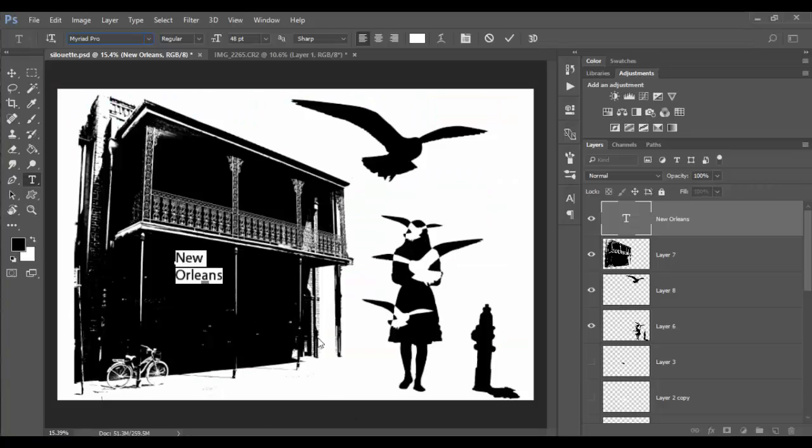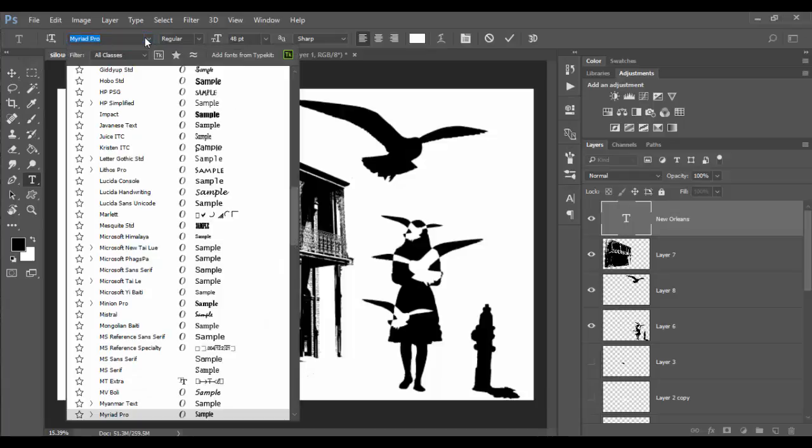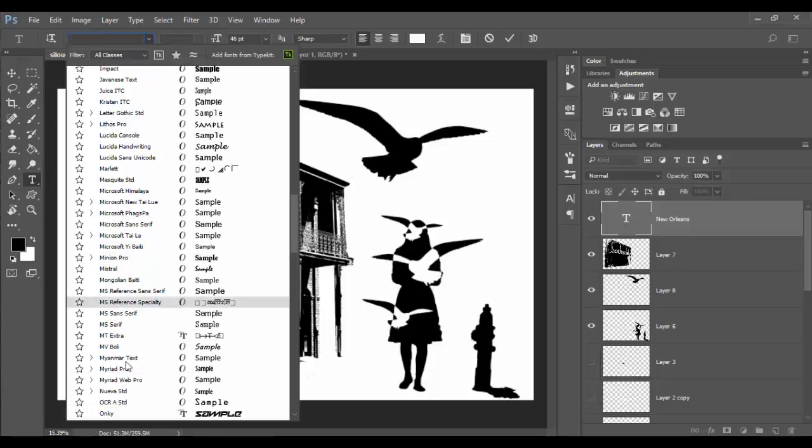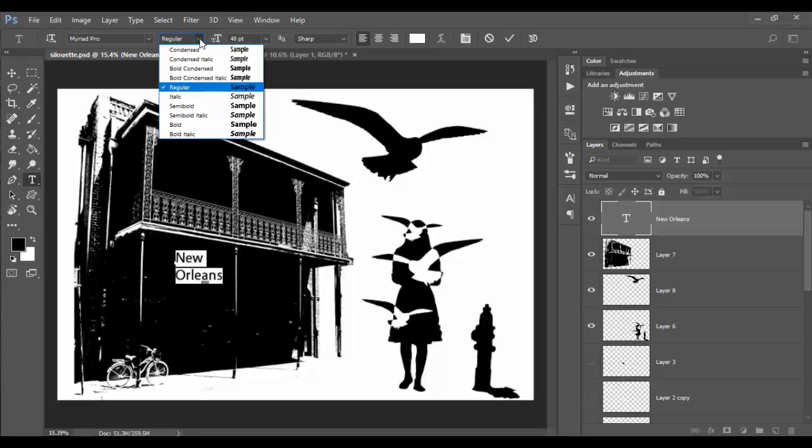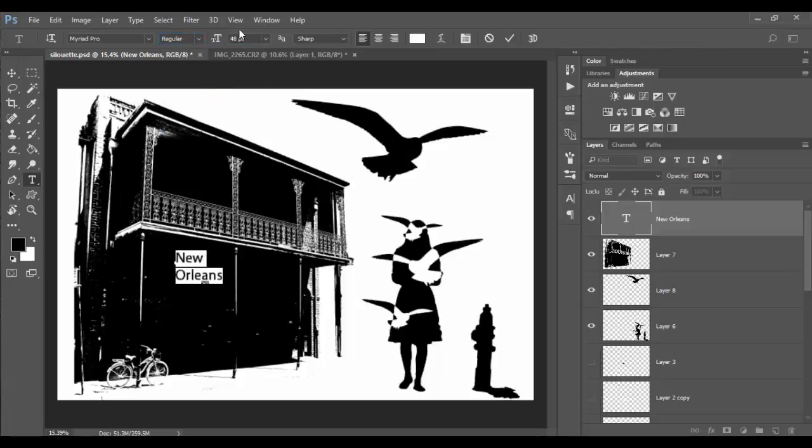If you are going to use it for commercial purposes, I find that there are lots of typefaces available on Typekit, and of course the ones that are in here. I'm just going to choose, let's see, maybe Myriad Pro. I'm going to click in here, and you can see there are other options. Right here we have, for example, bold condensed, or condensed. You can play around with the options that you like. Regular, I think I'm going to leave it at.